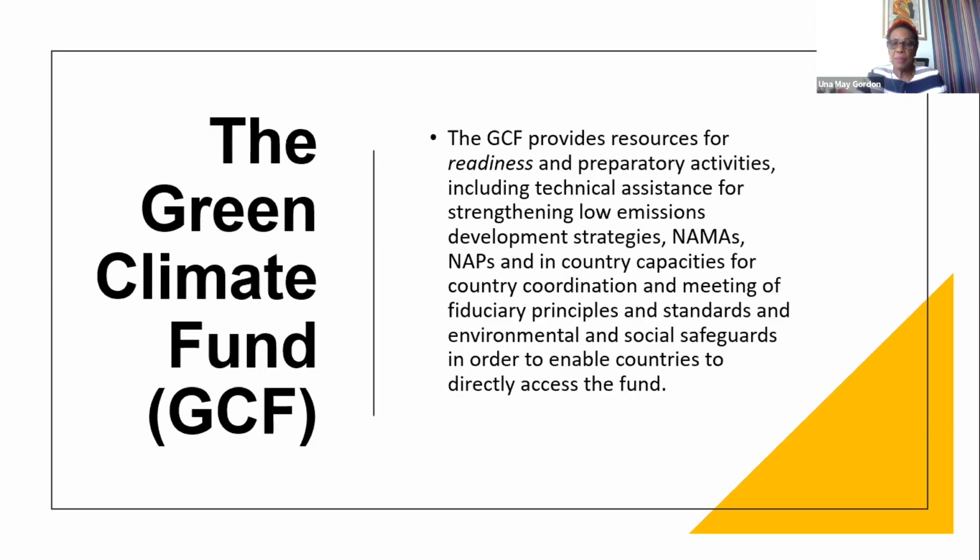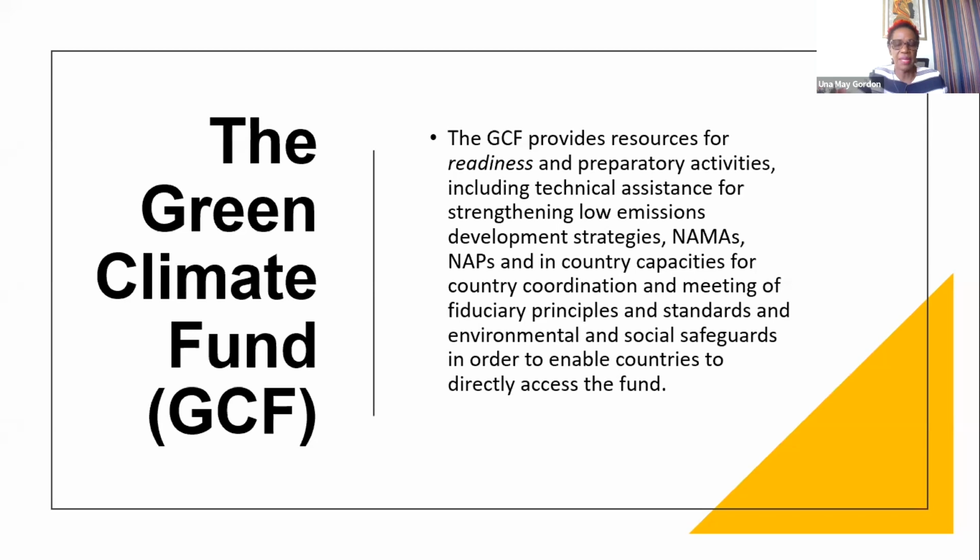And very important that we make use of the readiness support that the GCF must provide. I should have written, must provide readiness support. And really, this is what it is: readiness and preparatory activities to help countries to directly access the fund. Each member country of the convention is provided each year with $1 million in access so that they can get ready, prepare themselves to access the fund.